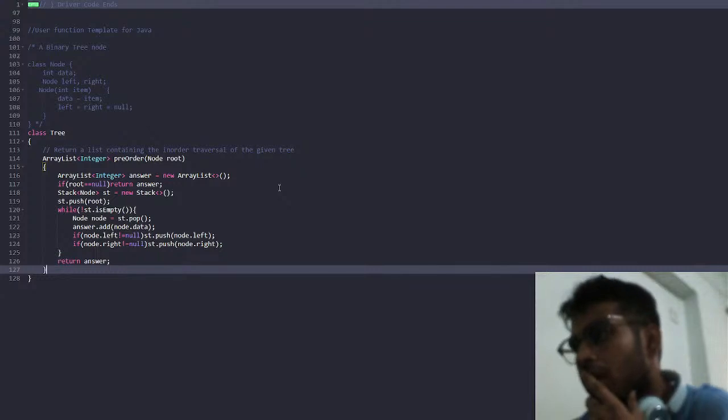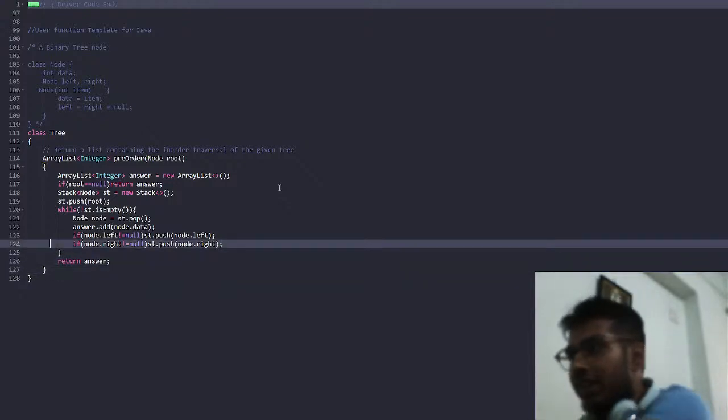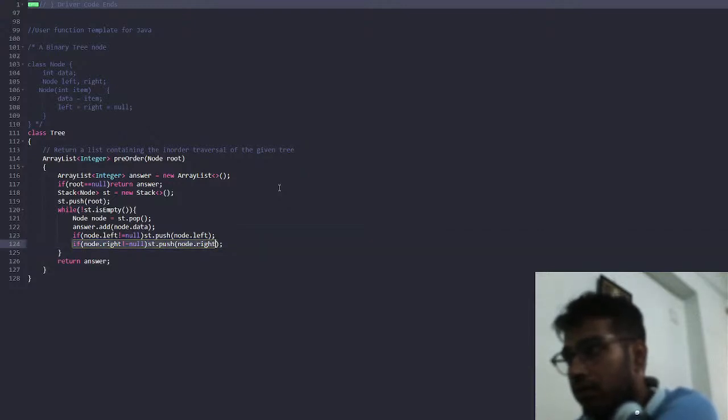st dot pop, answer dot add. We have created the node, we have pushed it into the answer list. Then we go to the left child. Wait, what am I doing? The right needs to be pushed before.